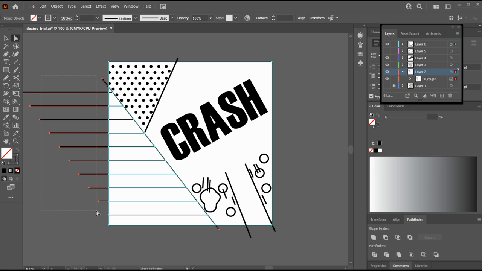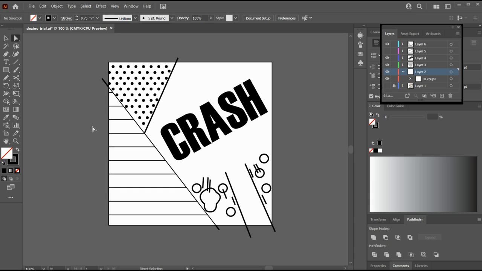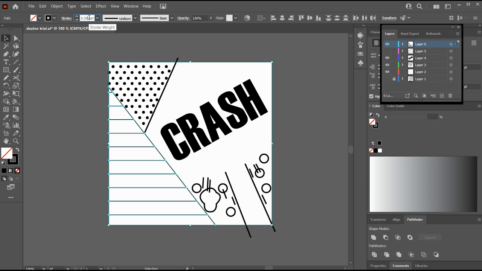So with my direct selection tool, I'm going to click and drag over these bits hanging over the edge, hit backspace twice, and now I've got a nice clean edge to my page. Click backspace twice again. The only bit I don't have is the right thickness that I wanted. See, now they're all individual shapes. So I'm going to click and drag up here, add to my selection by holding down the shift key and hoping that everything's selected now. So I'm going to go back and change the line to 0.75.